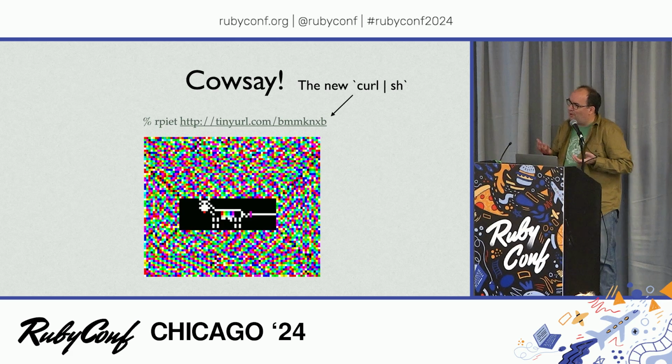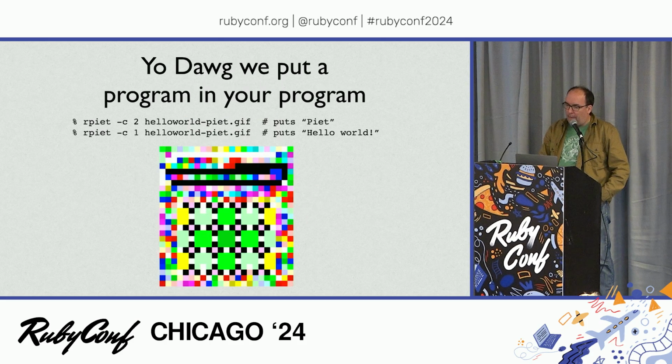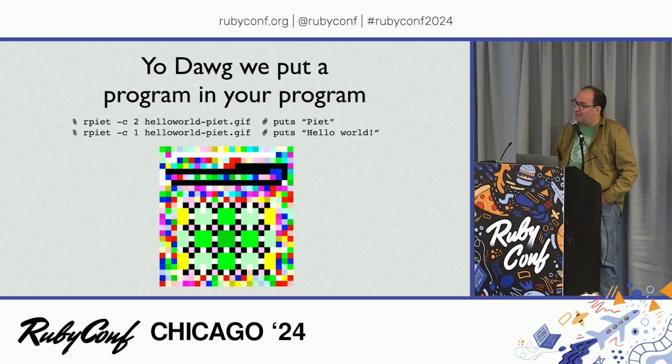Okay, so a few example programs to kind of whet the appetite for writing your own Piet programs. The first one is Cow. I am just executing this off the internet. And when you run it, it prompts you for some text, and then the cow goes and repeats it. It's pretty cute. This one's kind of mind-blowing. Someone figured out how to make 2 programs in one image by changing the codel size. So it just prints 2 different things.